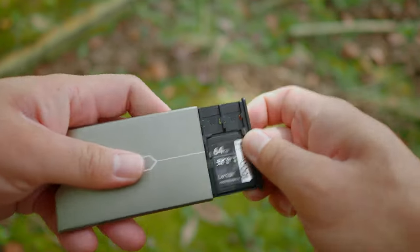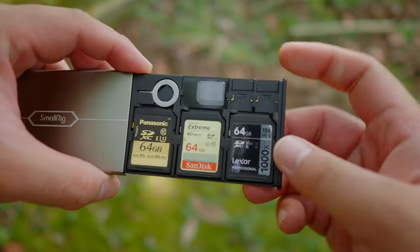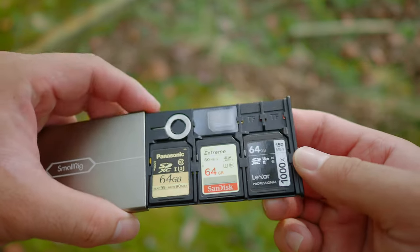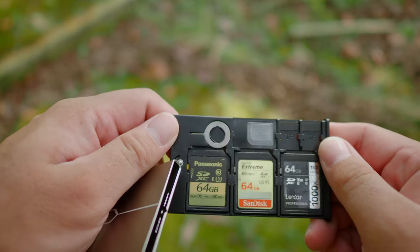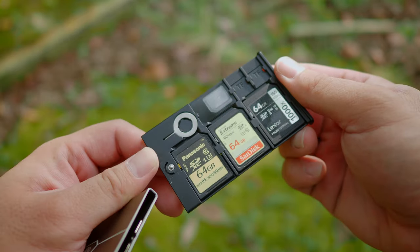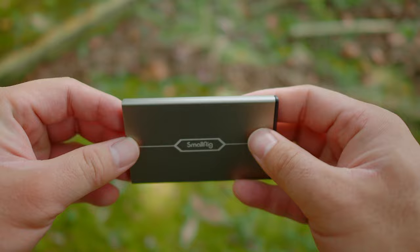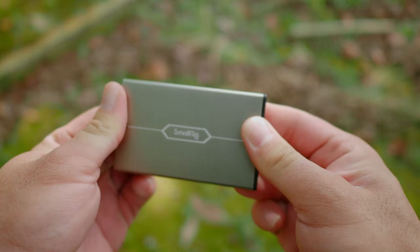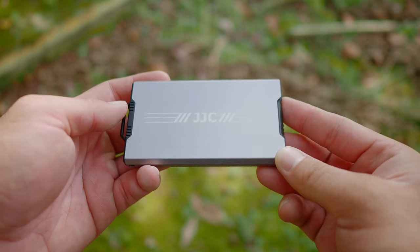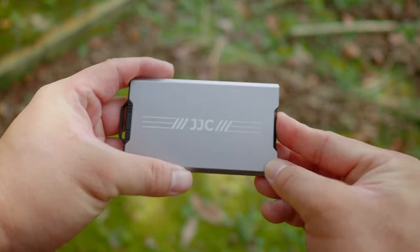Once you slide this out — because it is smaller, it carries less. It carries three full-size SD cards, two micro SD cards, one adapter for nano SIM to micro SIM, and of course it also has the pin for the SIM card removal tool. So less tools, it carries fewer memory cards. But it is also a lot slimmer, more compact, and still has the same slider mechanism — still very rugged in construction. It is not difficult to see that JJC took inspiration from SmallRig's memory card holder case. I think that's a very polite way of putting it. It seems like JJC just copied the design or plagiarized it altogether.